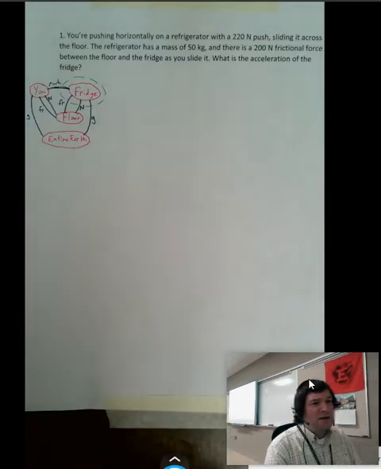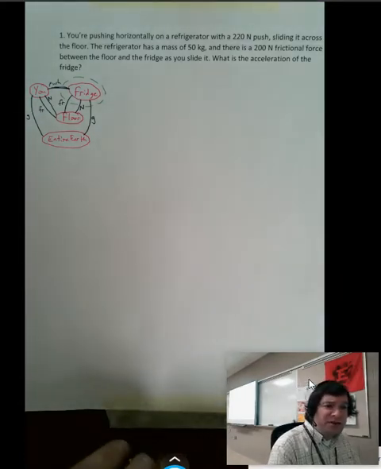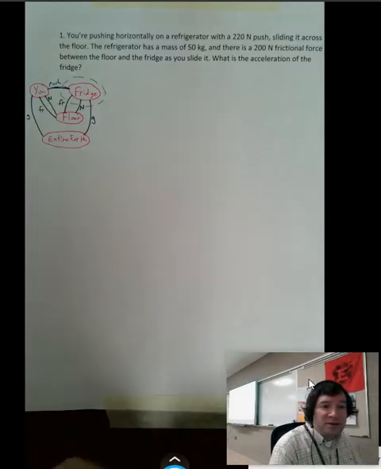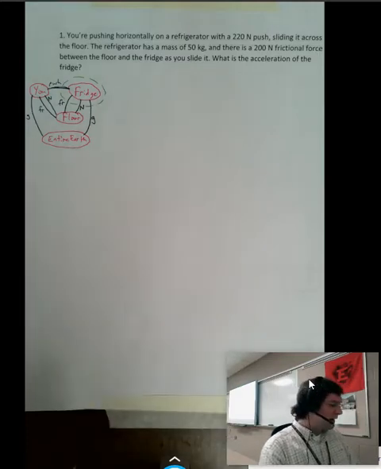So to get us started, I've already made an interaction diagram. You can see that the system I'm choosing is the refrigerator. There is a gravitational force on it from the entire Earth. The floor is squished by the fridge, so the floor is pushing back up with a normal force on the fridge. There is a frictional force, as it's written in the problem, between the refrigerator and the floor, and you are pushing it. There are other forces drawn on there, like with you interacting with other things, but let's just focus on the fridge right now.